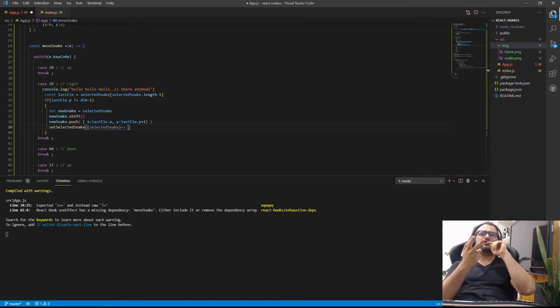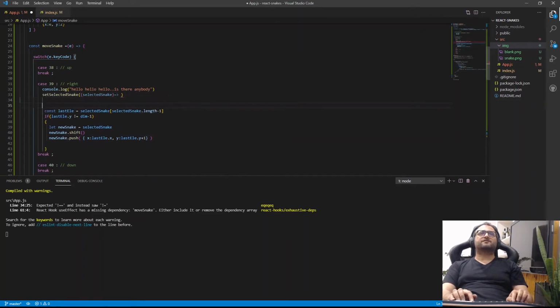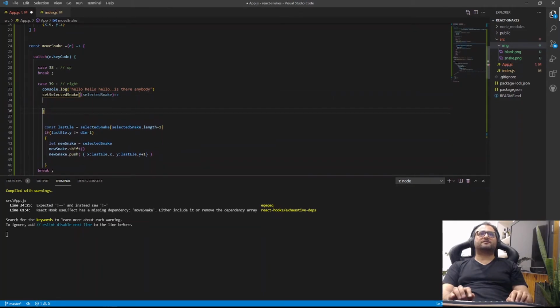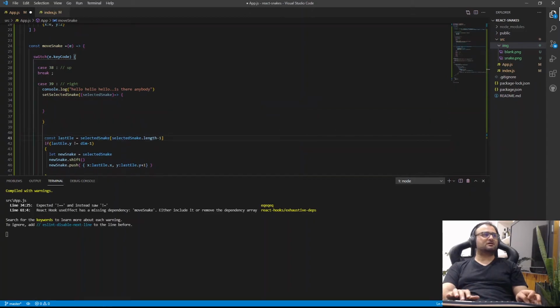And second, if your new state depends upon what the state was before in the previous render, then make sure you take that value. So that means if I'm taking this value from here, I need to put all this in my set selected state. Make sense? So let's go ahead. I would do it over here. Okay, console can stay like this. That is for this set selected. It's a function. That is my function. I can copy paste the complete thing over there.